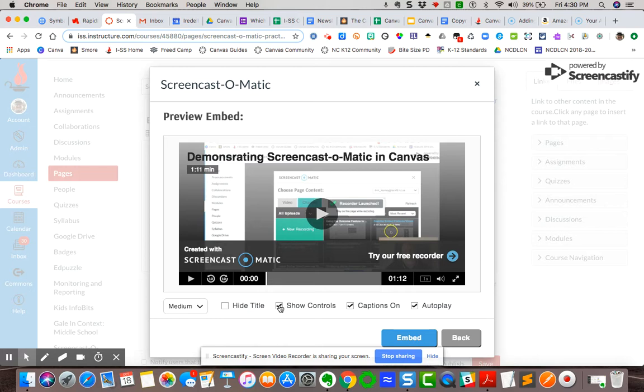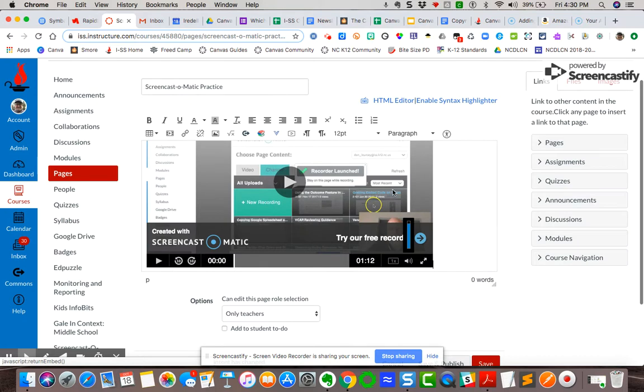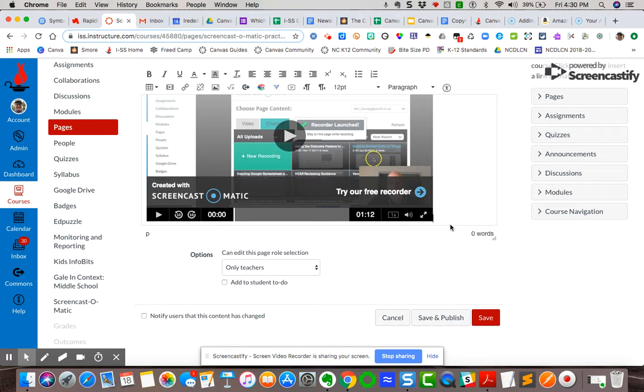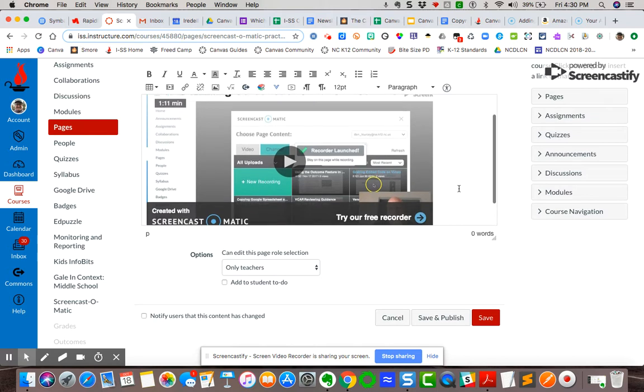Show controls, that's an accessibility issue. I would keep that. Keep the captions on too. And then, of course, auto replay is good, and that's an accessibility feature too. It's always good to start auto playing, but if you don't do that, just instruct your students to move forward by clicking play. So I'm going to embed. It's retrieving content, and so now you can see here that it is embedded in my page for students to begin watching. Okay, so I hope that helps. Great new tool, great new app that we can provide or leverage for learning here inside Canvas.